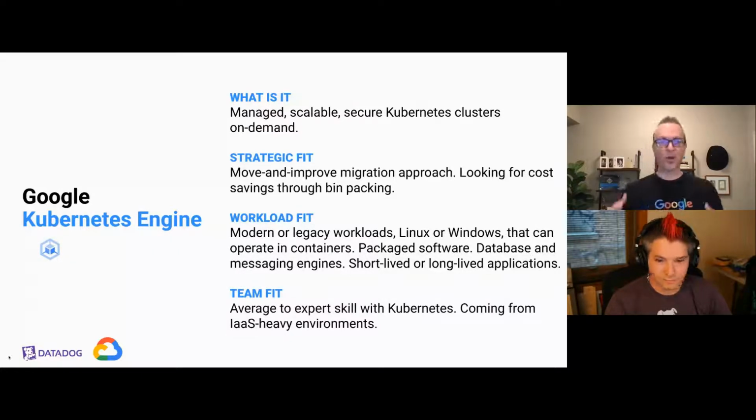For the most part, if you're using a public cloud Kubernetes service, you need average to somewhat expert skill with Kubernetes, right? There's some responsibility on you to understand architecture. How do I do ingress? How do I do networking in this thing? How do I handle storage? What's troubleshooting look like? You have to have some familiarity in most Kubernetes services to really figure it out successfully.